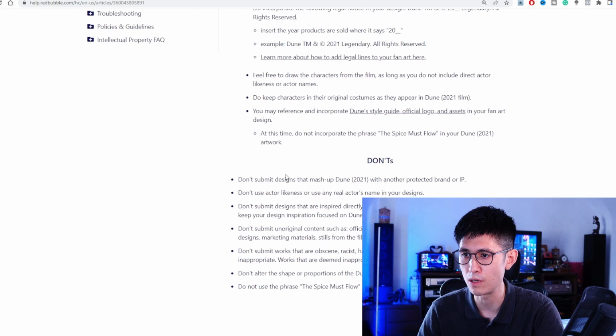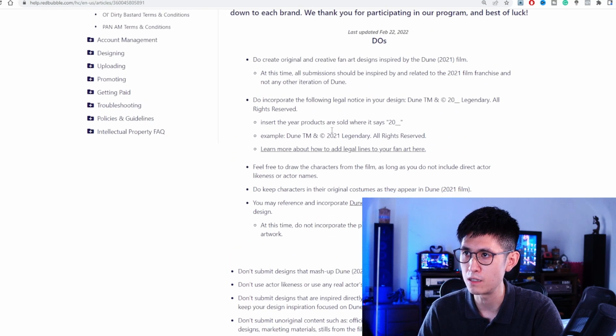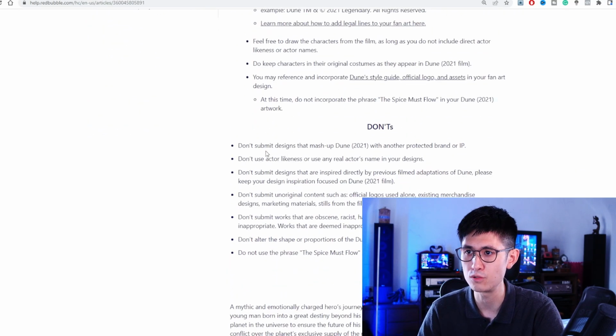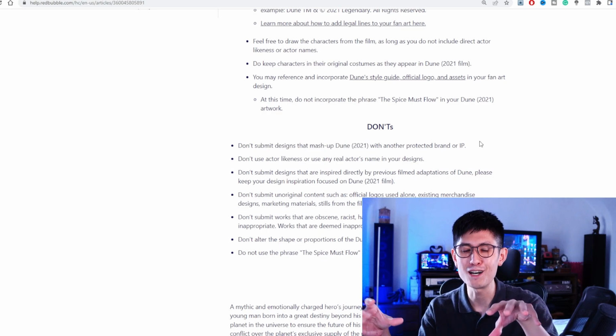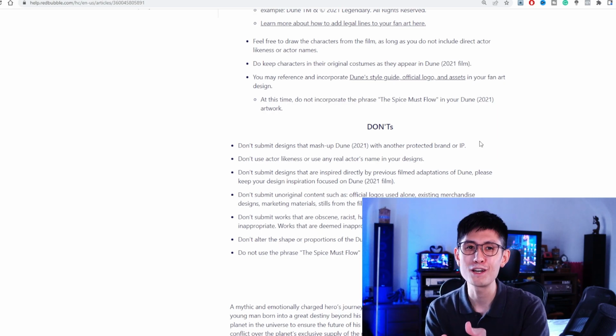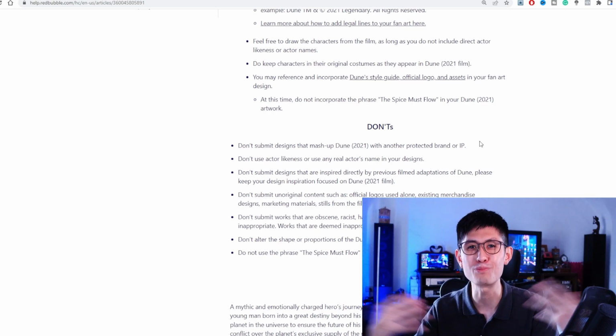So just make sure you follow all the rules, and especially don't do the things that you're not allowed to do. Here it says, don't submit designs that mash up Dune 2021 with another protected brand or IP. So you can't mix the Dune IP in your designs with other brands, right?